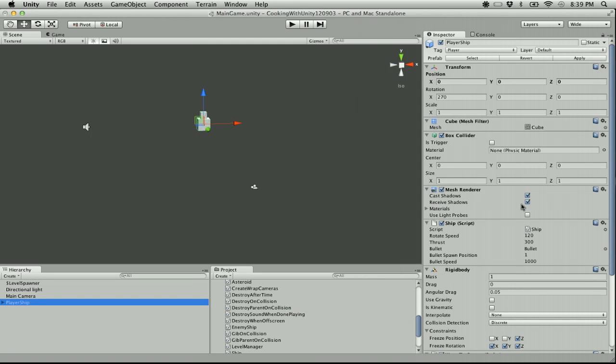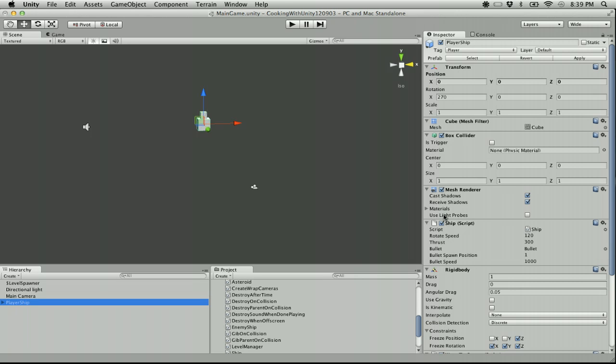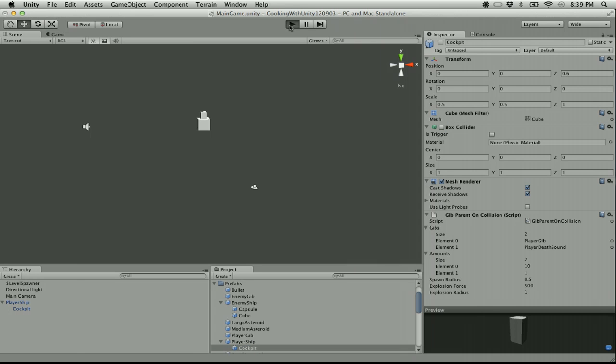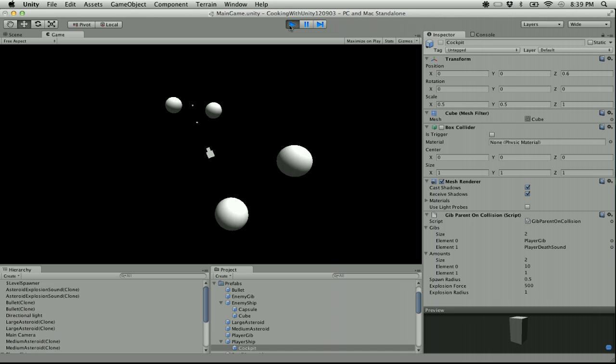So our player ship currently, let's see if it was as simple as this. Where's our player ship in these things? I turned on the collision of the cockpit. Like the box collider was off. Let's see if that fixes it real quick. If it does, that's really funny. Fixed it. Totally fixed it.